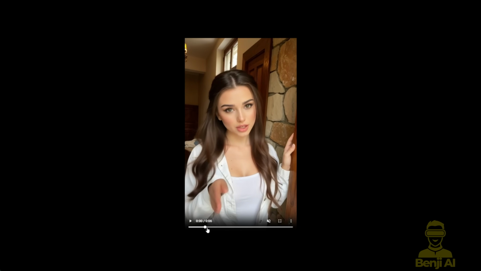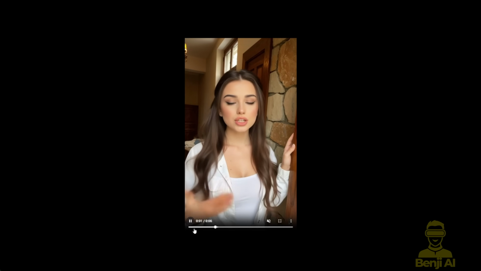I've got two generated videos here, one using the BF16 model from this workflow, and another using the GGUF Q4 quantized model. As you can see, the motion in the GGUF version is clearly lower quality, face, hands, everything. Compared to the BF16 version, it's a big difference. Let's play both with sound.